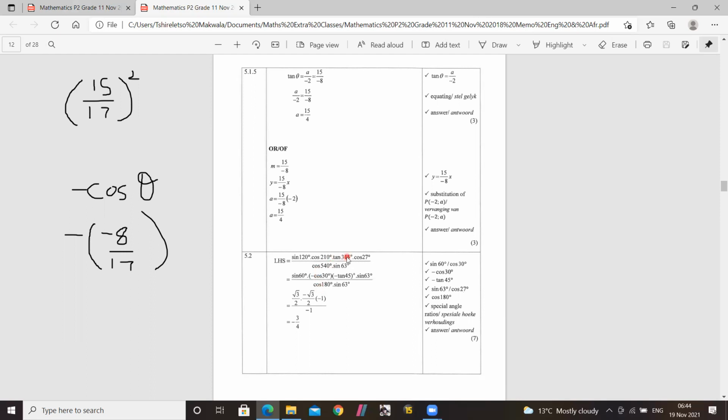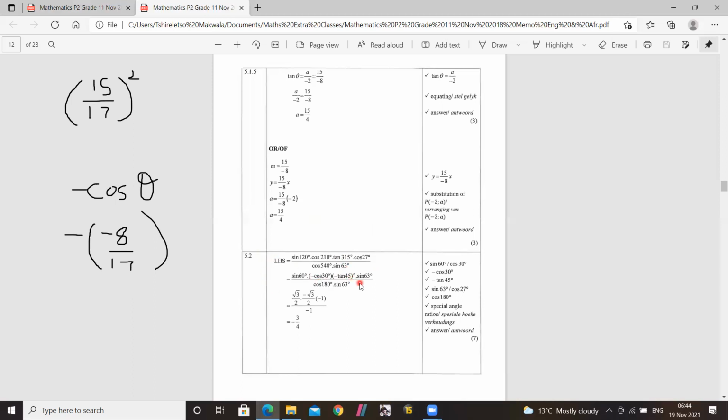Then with tan 315 they said tan 315 is the same as tan 360 minus 45. And tan 360 minus 45 is in the fourth quadrant. Tan is negative in the fourth quadrant. That's why the answer was negative tan 45. So this one is just reduction formula and, I mean, cofunctions.